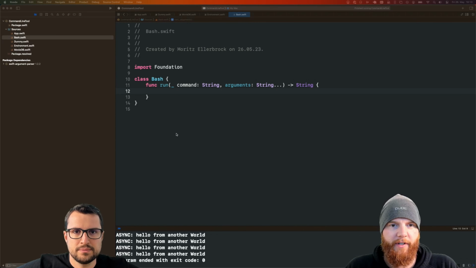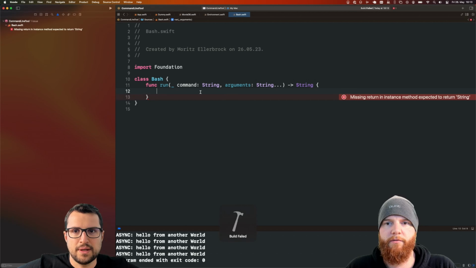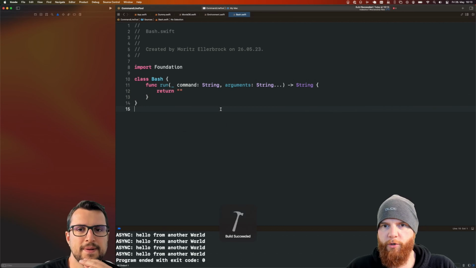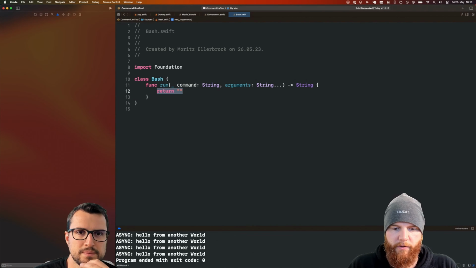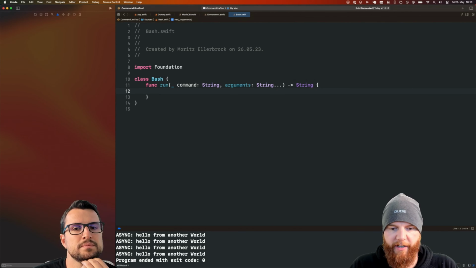Okay. Can you build to see if the 3 dots were the correct syntax? Should work. Yes, perfect. Let's see. So we first need some kind of place where we can put the output.